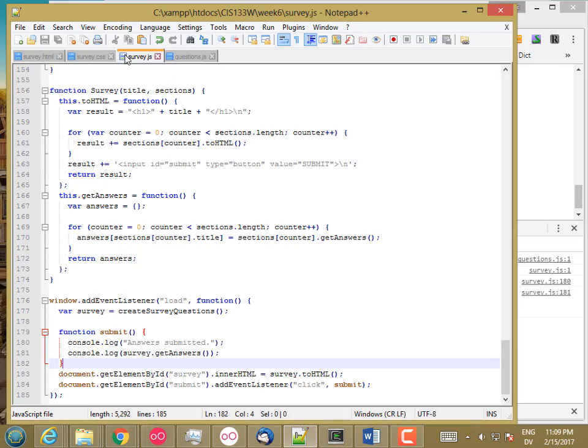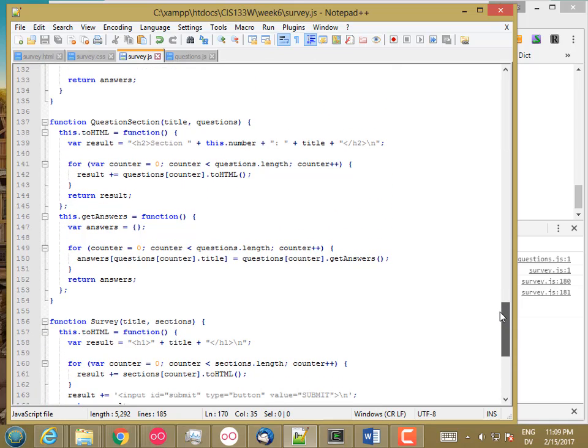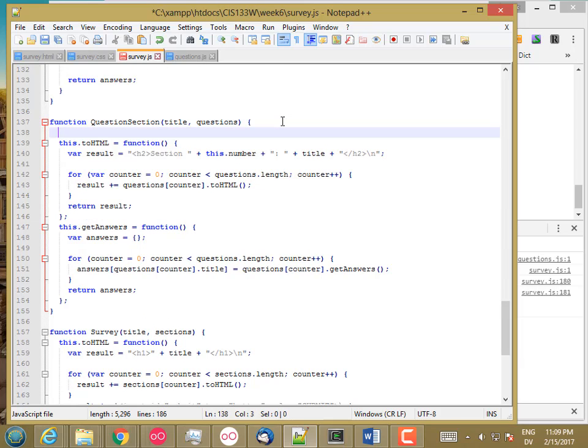So let's go ahead and take a look again. Section[counter].title. I'm not actually storing the title anywhere on the section, and I need it, so I'll go ahead and do that.